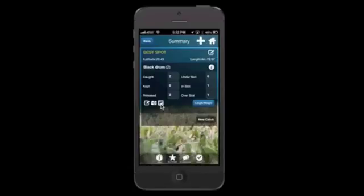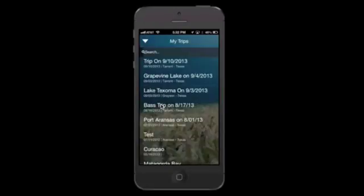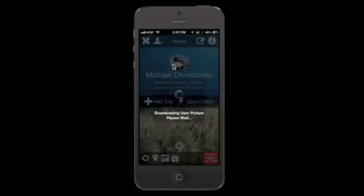Once the trip is done, you can actually say done. That trip is recorded, and it will show up on your device. Now, you're not finished until you take the option to synchronize that trip. It will send that trip to the Angler Action web portal.